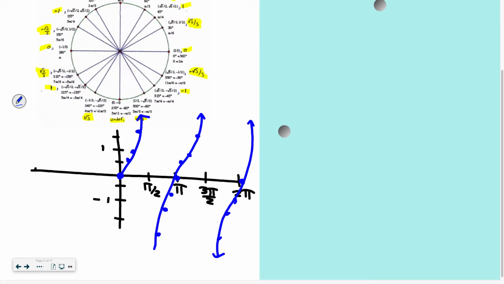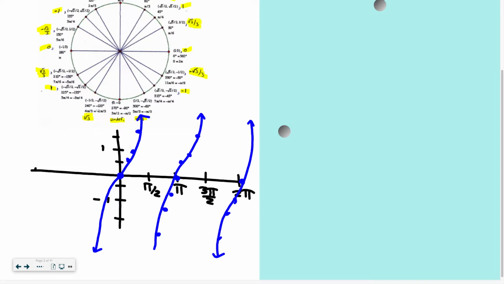You can sort of fill in with your brain, right? What would happen if I went on this side? It's the part that goes down, and then it would just repeat on the other side. So the big difference, it's not actually like a cubic graph repeated, because a cubic graph would have a domain of all real numbers. It extends in all directions, left and right, forever, without any issue.